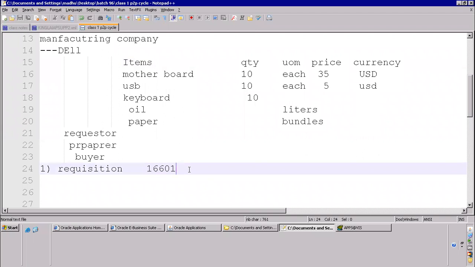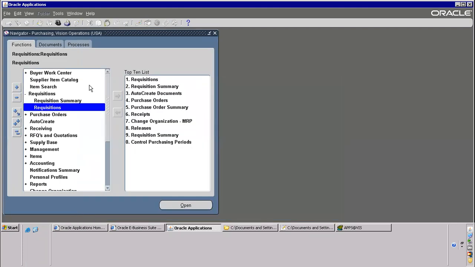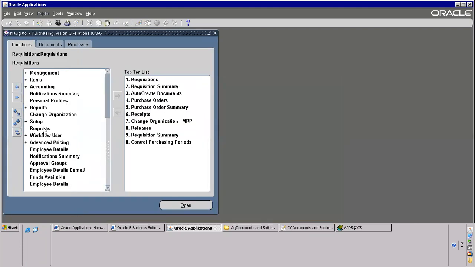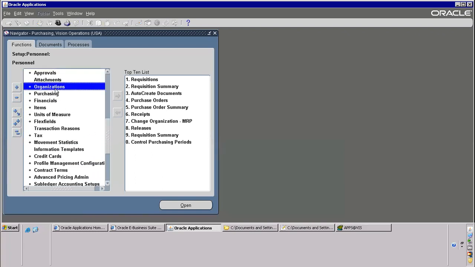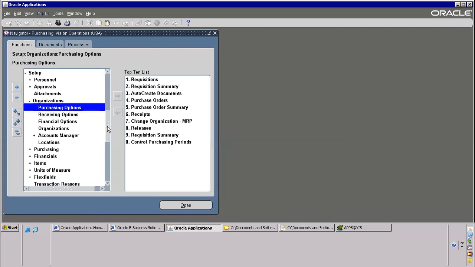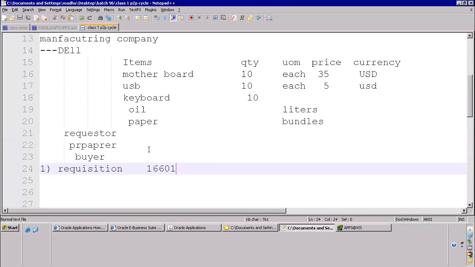I just saved. How this number comes is that there is a setup here: setup, organizations, and purchasing options.